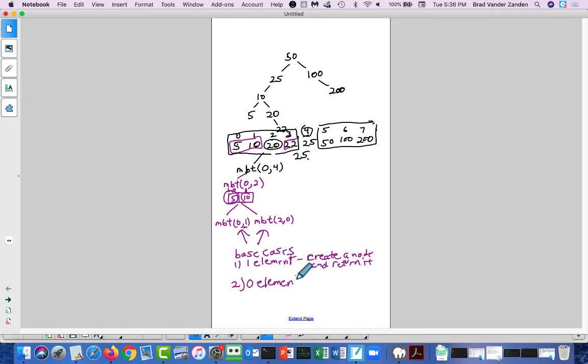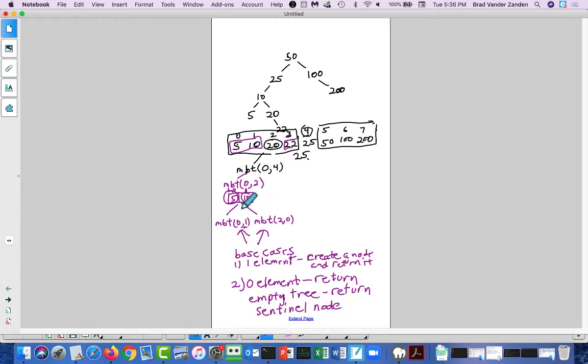So this means you want to return an empty tree. And the way we do that is we do not return null. Instead, we return the sentinel node, because that is what we want the parent node to point to when it has an empty subtree. So in the 0 element case, we're going to return the empty tree.